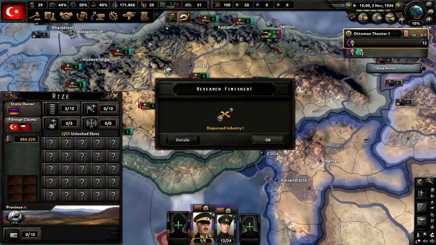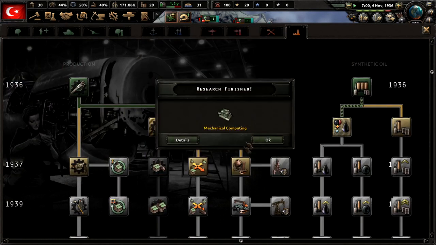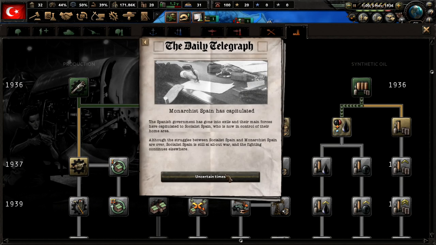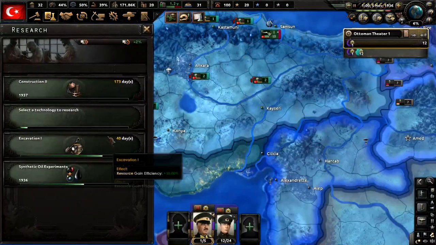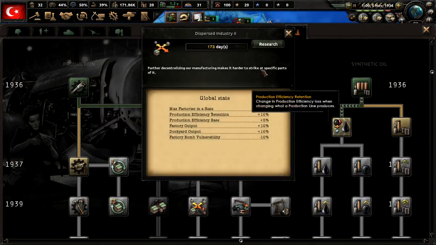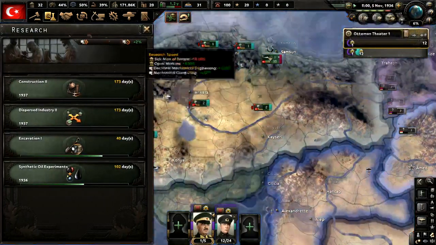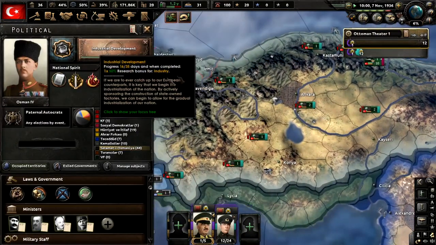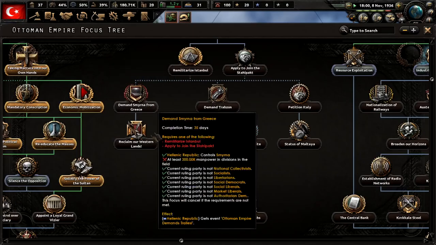Dispersed industry done. Marcus France done. Sorry, Spain, not France. The dispersed industry is done. I'm glad we got those done before we got the industry bonus, because the industry bonus can be used on something else.